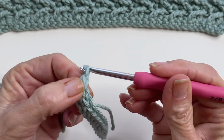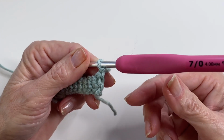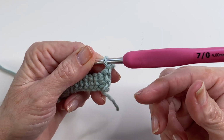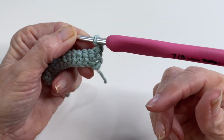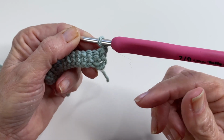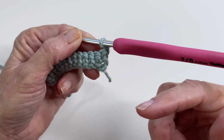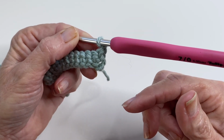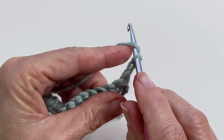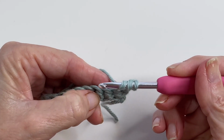Chain 1 and turn. I did a chain 1 here to give myself some wiggle room to make my treble crochet. If it feels too tight for you, then go up to 2 chains. The sequence that we're using here is we're going to skip 2 stitches and then work a treble crochet into the 3rd stitch, and then we're going to go back and create double crochets in those 2 skipped stitches. So to begin, create a treble crochet into the 3rd stitch.